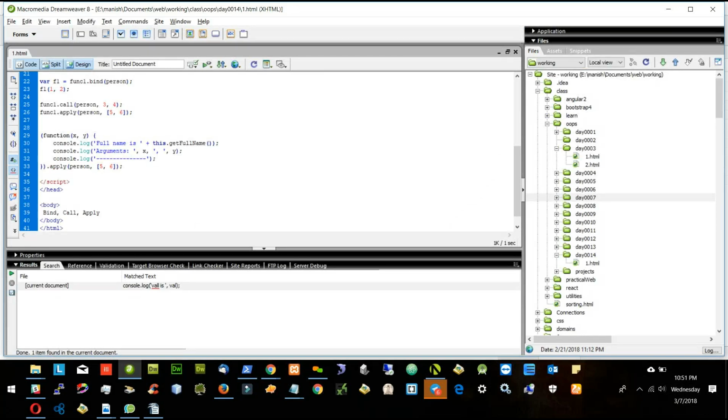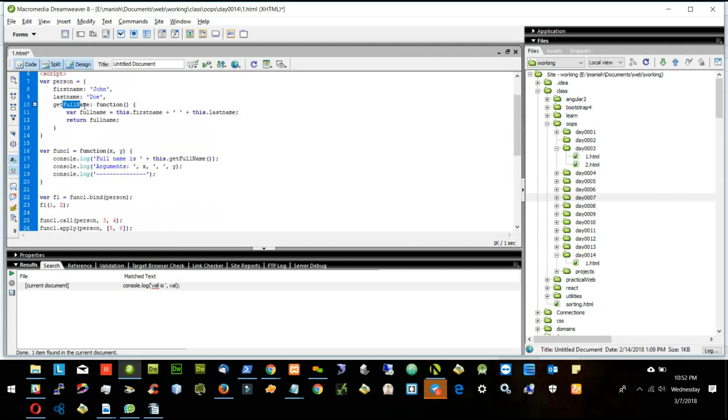Let's go to another example. I will create another object called person2 is equal to an object, and I will give the first name as Jane and last name as N. Anything you can give. Now what I will do, I will call this function.